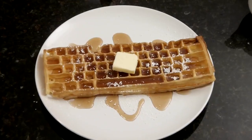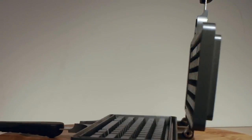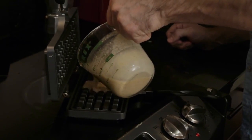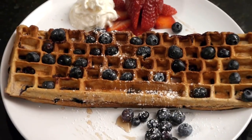Technology and waffles come together in one compact and delicious package to help you make breakfast the geekiest meal of the day. With the keyboard waffle iron, you'll be able to make long, QWERTY-style waffles shaped like your computer's keyboard.